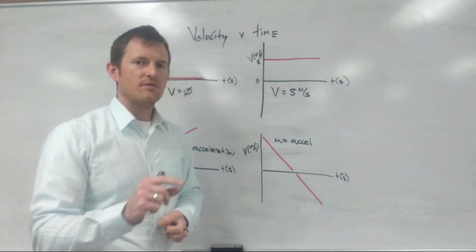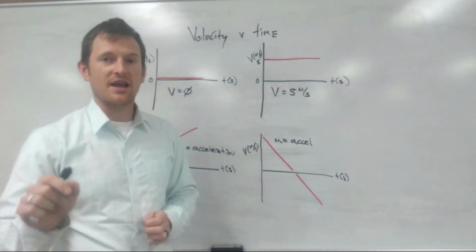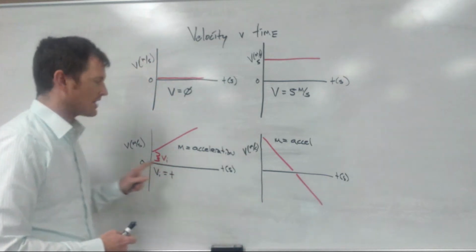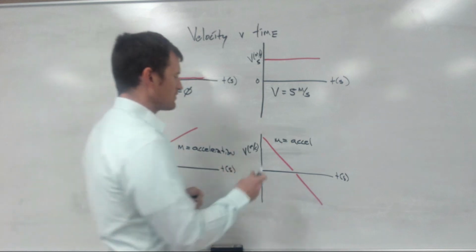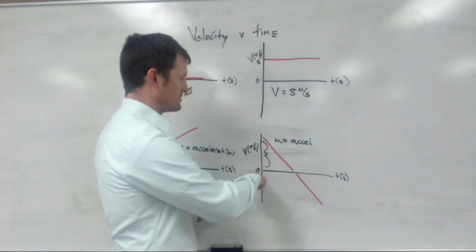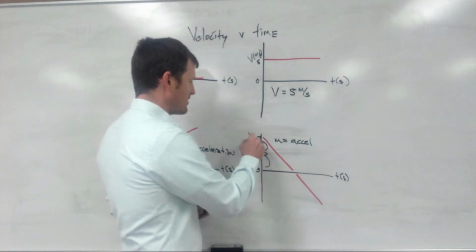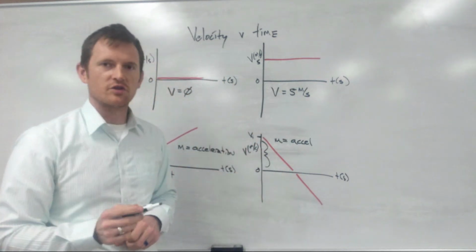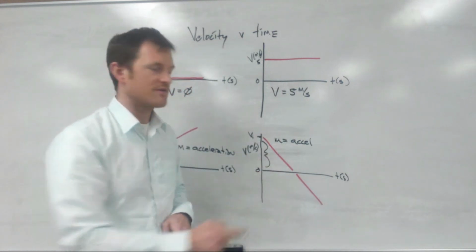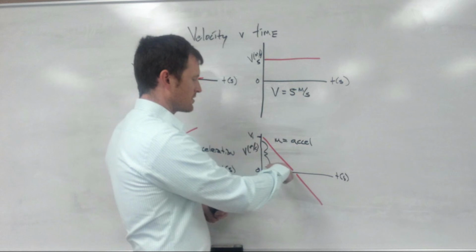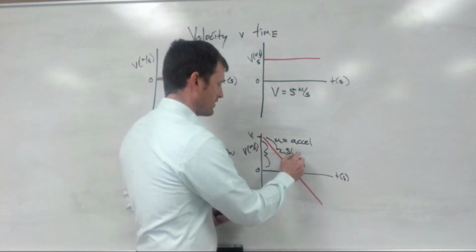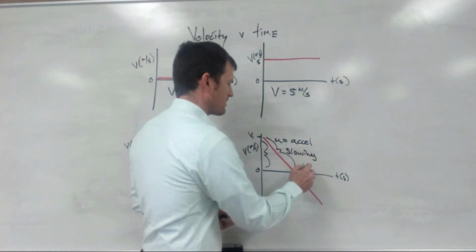Now, negative can sometimes mean slowing down and can sometimes mean speeding up. So, just like in our last example over here, our initial velocity in this example is wherever this is, from 0 to up here. Whatever this is, our initial velocity. From up here, as long as the velocity remains positive, we can see that the velocity is getting closer and closer to 0. So from right here, the velocity is slowing down.